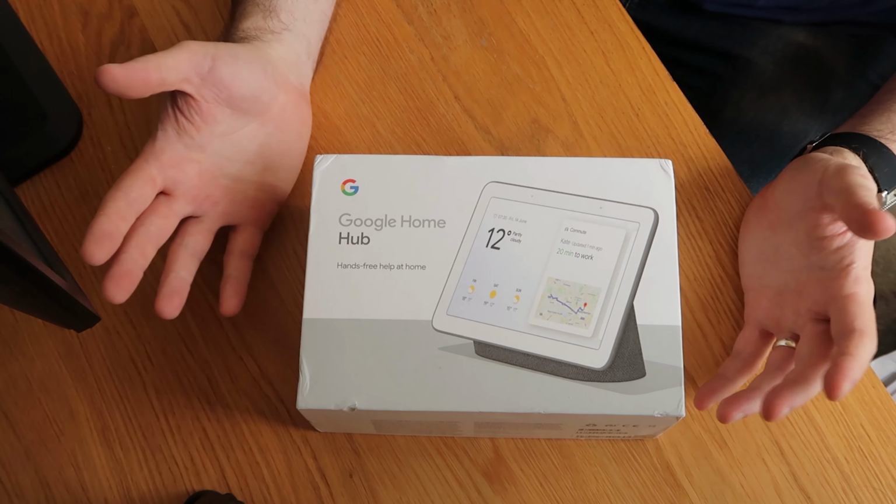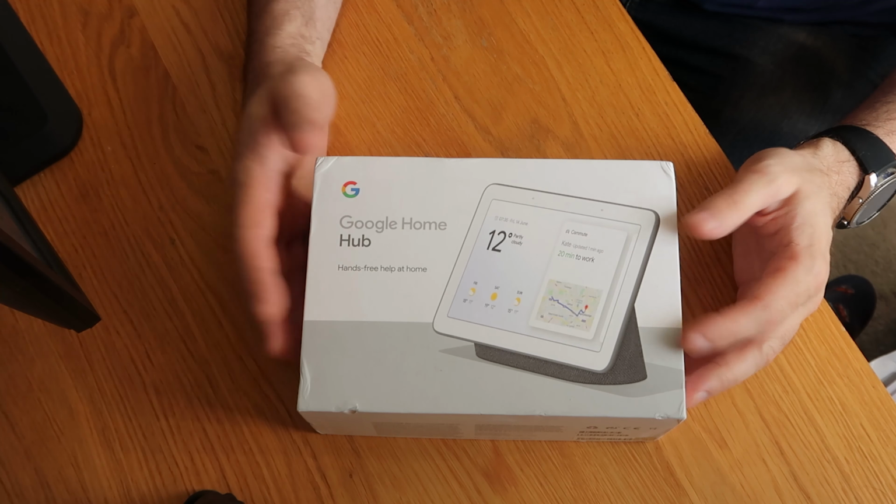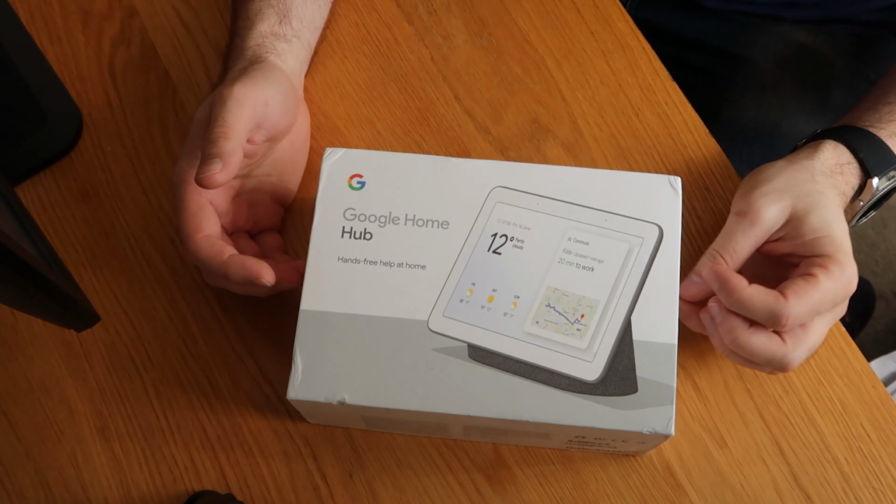So after, I don't know, a year, 18 months of sitting in my garage, I just happened to be clearing it out the other day and came across this box. And I thought, well, let's have another look. You never know, we might find something.